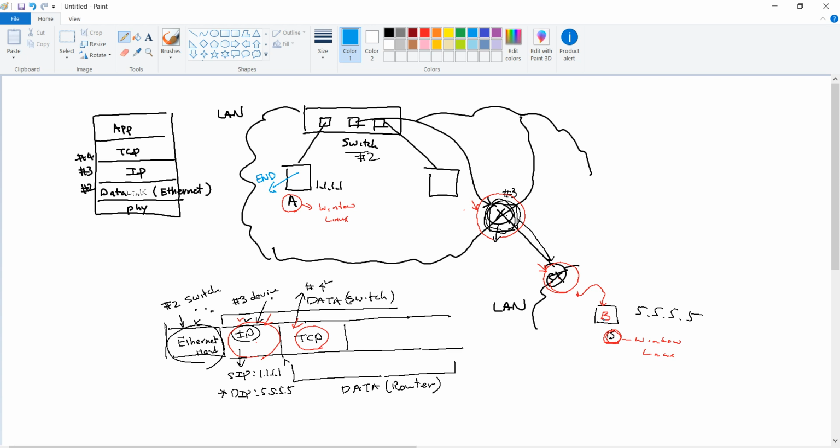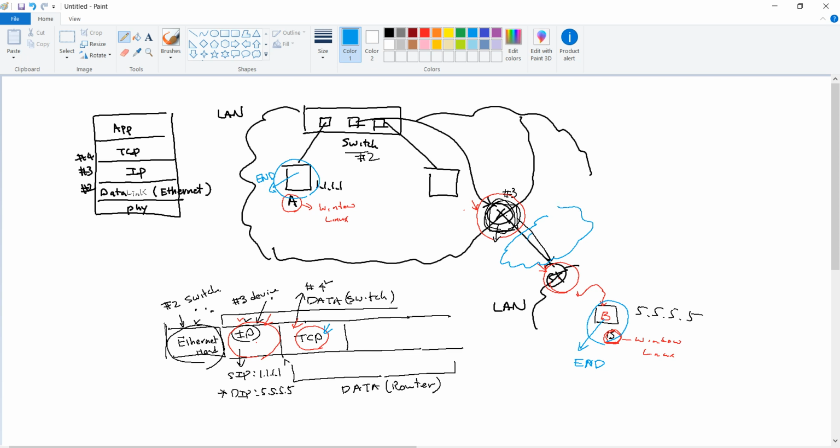And then this machine B in another local area network is the end device. So only these end devices are the ones that need to examine the TCP header.